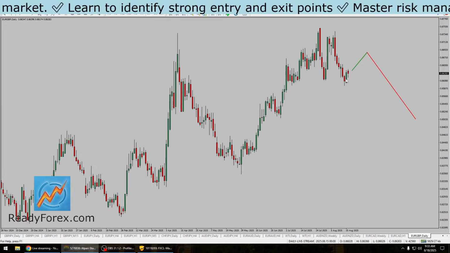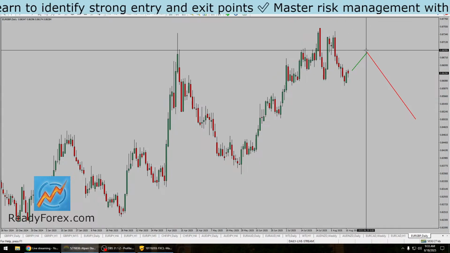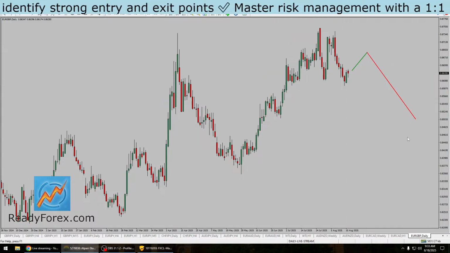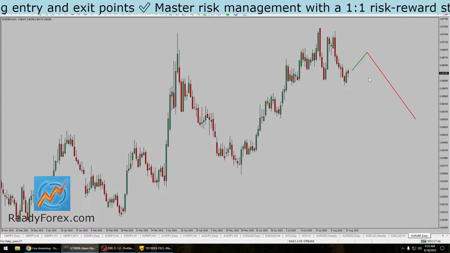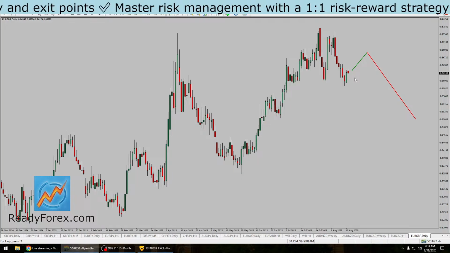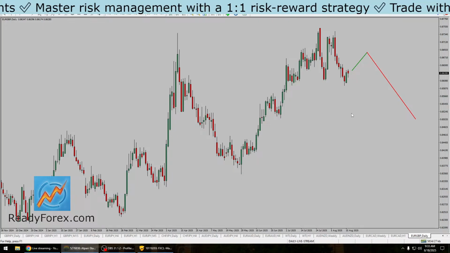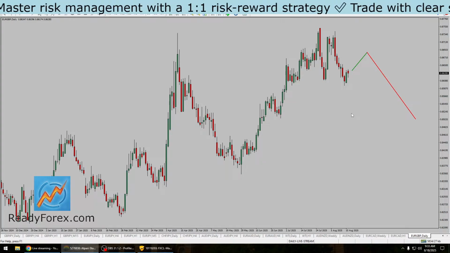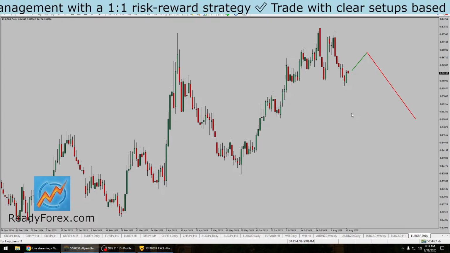The euro GBP, we're looking for a bullish leg first, then expect a top and a drop. Market is probably going to drop more. Euro GBP actually looks quite bearish, but you need a setup. You can't just take a sell just because price action is falling down. You need to wait for the market to start the decline first and then turn around.